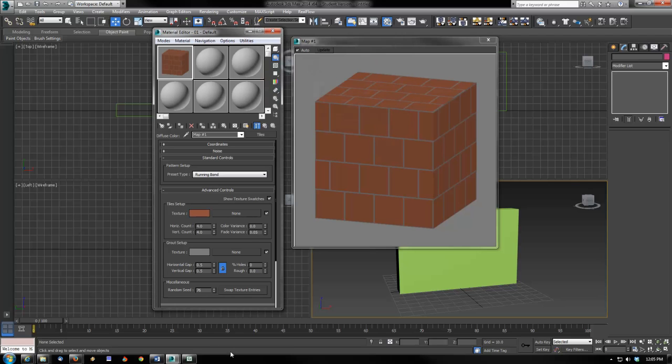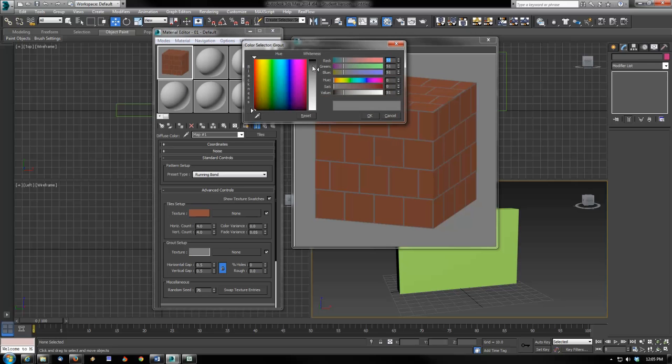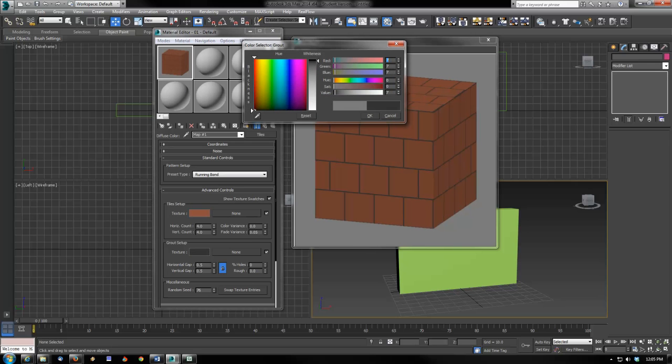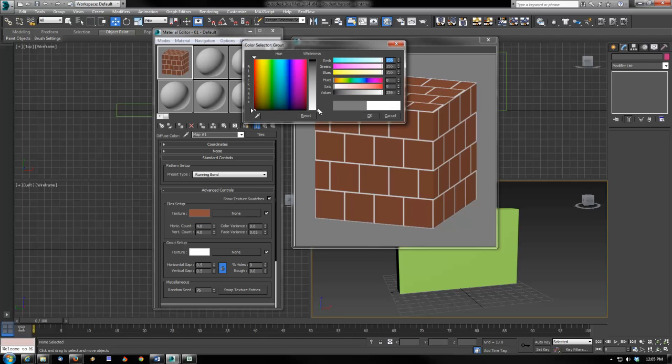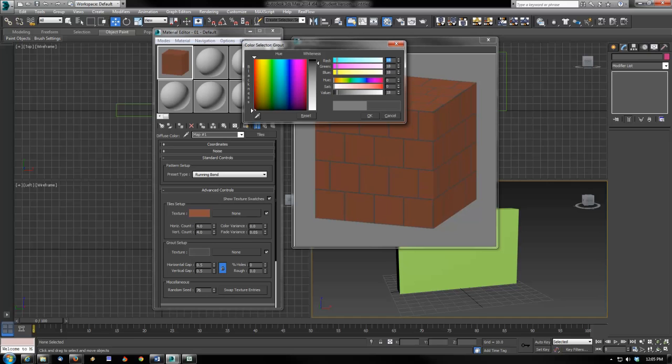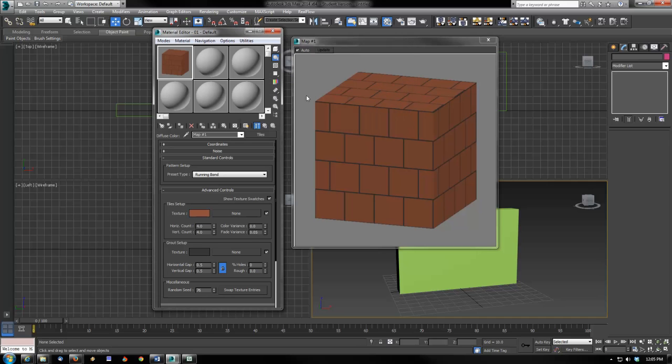Say OK. And then the color texture swatch for your grout can be anything you want, from a darker gray to a lighter white firehouse kind of brick thing. I want to go a little darker because I like the contrast between our red color and our darker gray grout, mortar, so to speak. Okay, so there's our first two settings, these color swatches. One for tiles and one for grout or mortar in between.